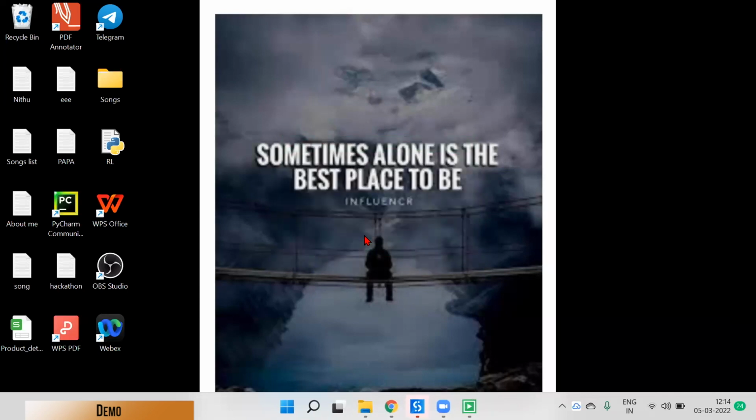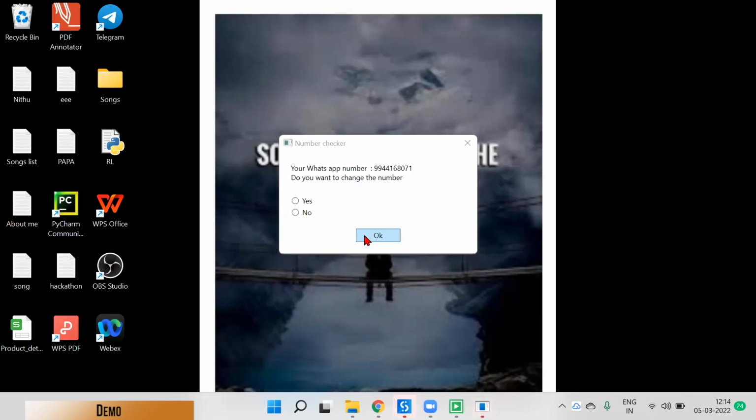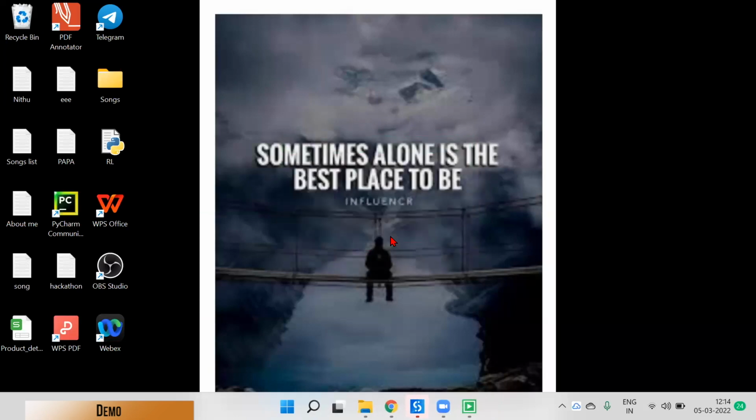So I have given an option to check the WhatsApp number because, taking the example of my mother, she has a separate phone number and a separate WhatsApp number. Both are different. So for those people, I'm giving an option to change the WhatsApp number, because first the phone number will be shown as the WhatsApp number. If you want, I can change it, or else they can continue with that number.